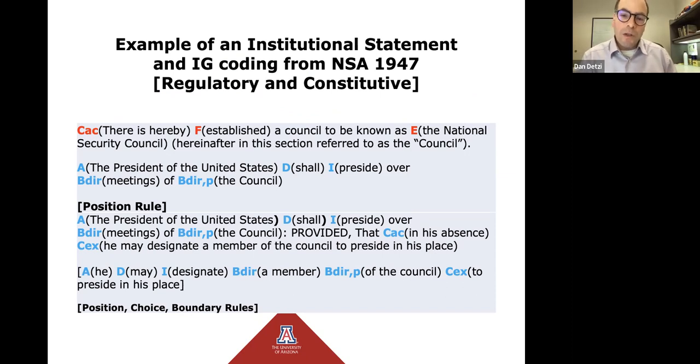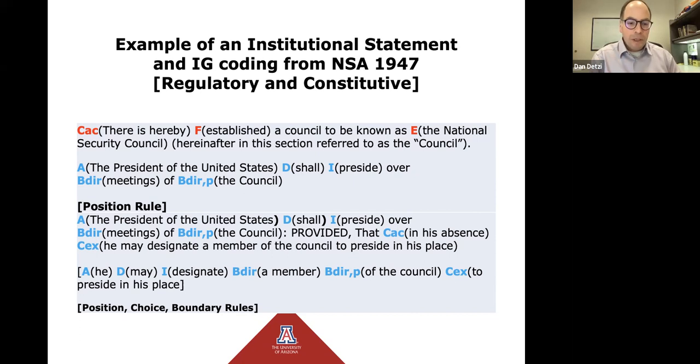So I came across a lot of constitutive statements. And of course, when I read back over this, I say, I could probably switch that up a bit. Maybe that's not quite right, so I do go back and forth on what I identify as the different syntactic elements, but for the most part, this is an example of what I've done. And for the most part, there's one rule per statement. And as you can see, it's very constitutive, constituting the National Security Council and putting the president as presiding over that council.